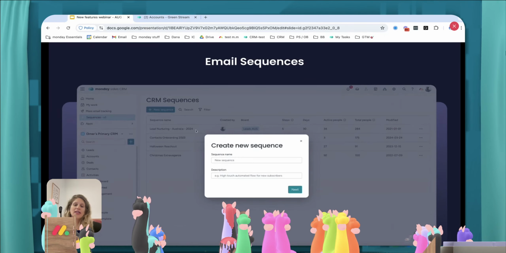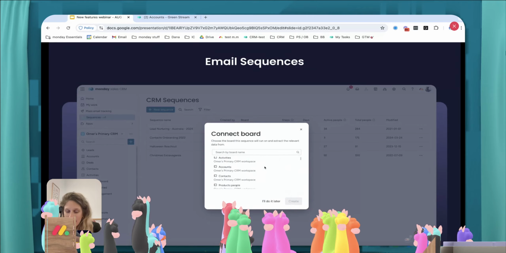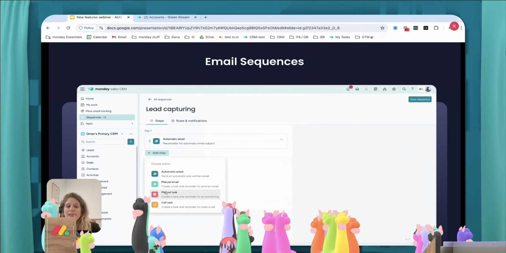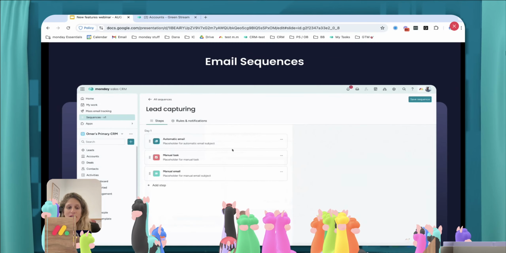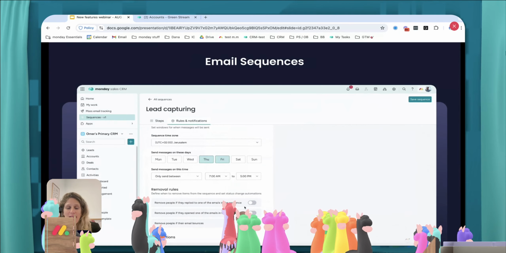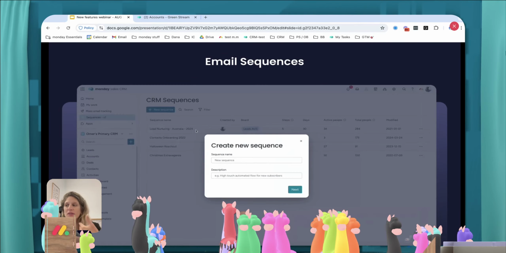And the second feature is email sequences. The ability to create email sequences inside Monday. I showed you how you can use emails and activities and create emails in Monday, create mass emails in Monday. But this feature is going to allow you to create a sequence. So as you can see in the video, whenever a lead comes in, I can decide that this specific lead on day 1 is going to receive a specific email, and I'm going to receive a task, a notification.